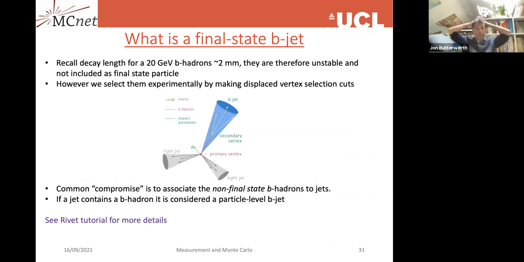And then B-jets, a lot of the issues are the same there, but we can also tag them with some B-tagger, and that isn't as simple as you might think, because if you had a jet that was initiated by a gluon, it may well, for instance, radiate a B and an anti-B, and you may end up tagging those. So do you call that a B-jet or not? At some level in the theory, it's not, because it has no net B quantum number. But in the experiment, it has real B mesons in it, so you may tag them. Again, there's no absolute right or wrong answer. There are well-defined approaches to deciding what to do, but you need to say what approach you used.